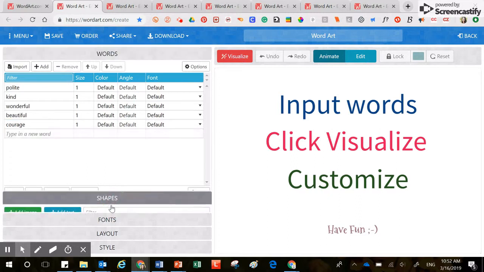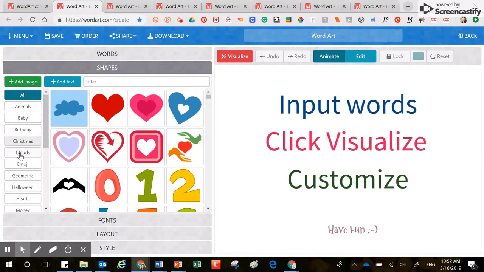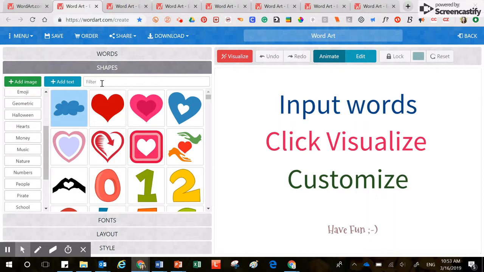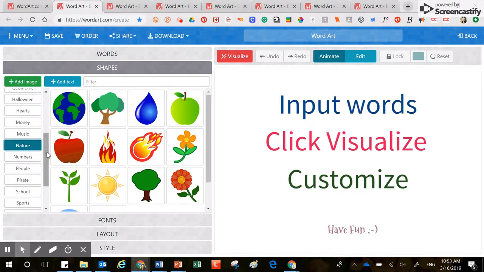Right here it says shapes. I'm going to click shapes one time. You have a series of shapes that are broken into categories over here on the left. You can also search by filter. The filter isn't always perfect because not every noun or adjective alternative for every graphic has been associated with it. So if you look for a dancer, it may not come up with all of the dancers. If you type flower, it might not come up with all the flowers. So don't be discouraged if you type something in here and it's not here, but oh, after further investigation, you did find something over here.